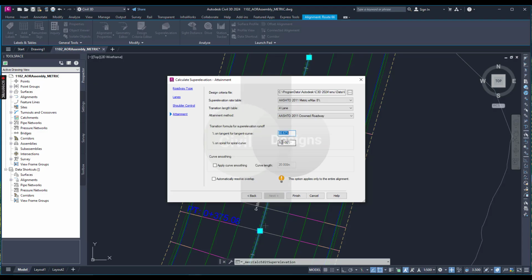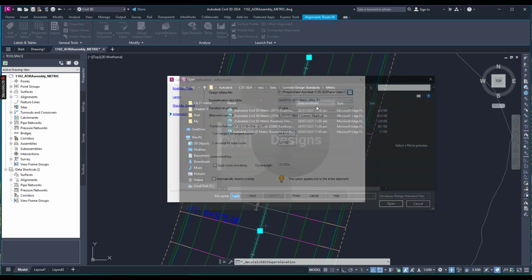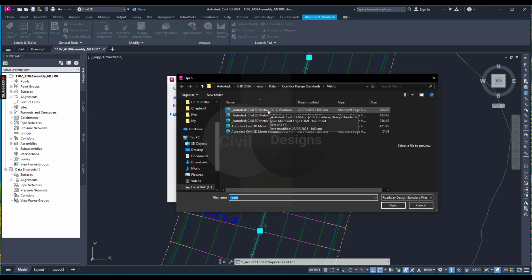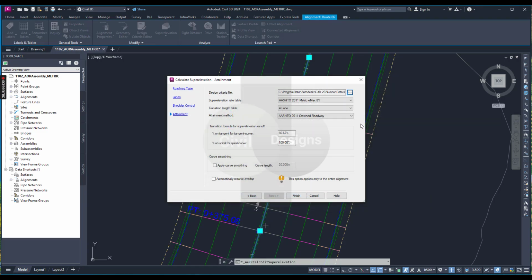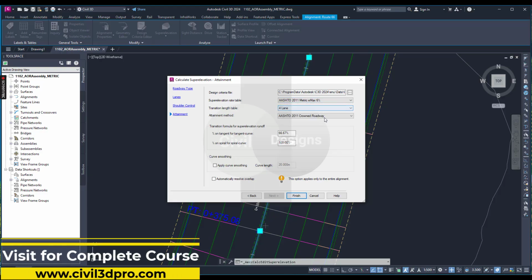On the calculate superelevation attainment page, set design criteria file to 2011 roadway, and for the superelevation rate table, just select AASHTO 2011 metric maximum 6%. You can select as per your own design.